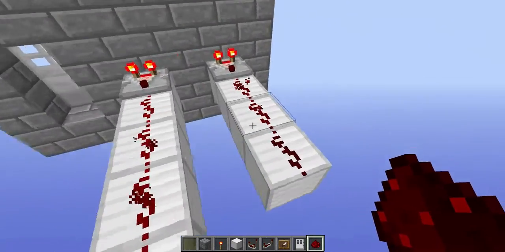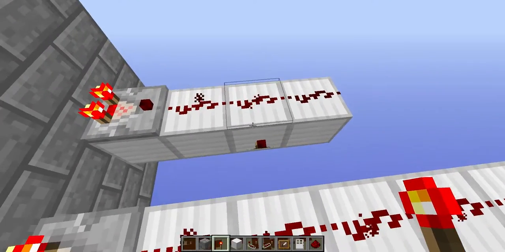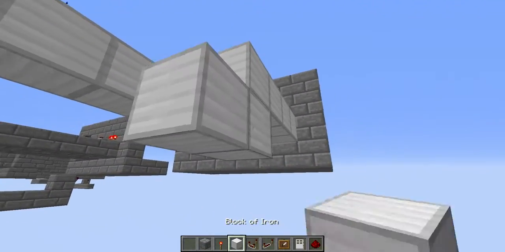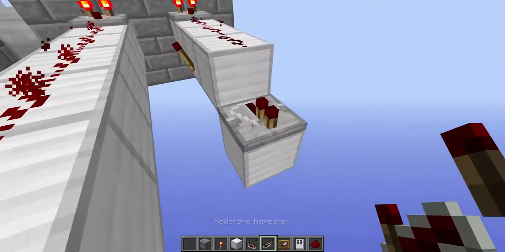Okay, and now what you want to do is where the redstone signal is, you just want to place a redstone torch on top, like that. See how that's off? Next one across, that one, redstone torch. And you now want to go down like that and place your repeater like so.